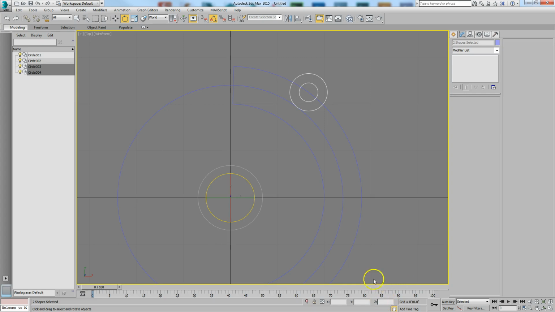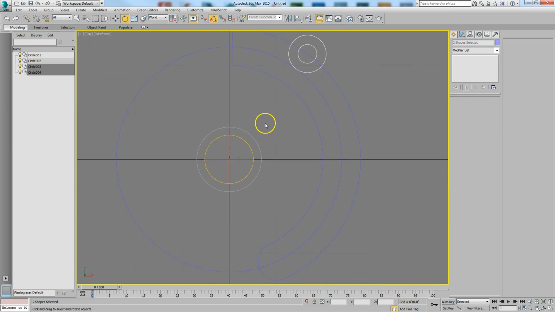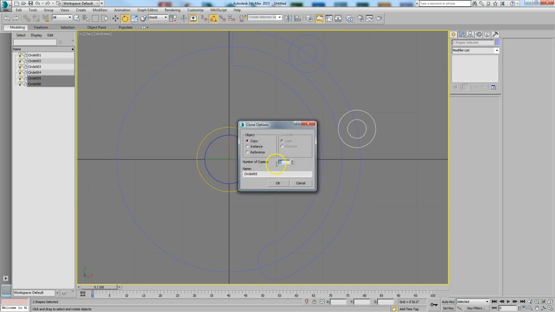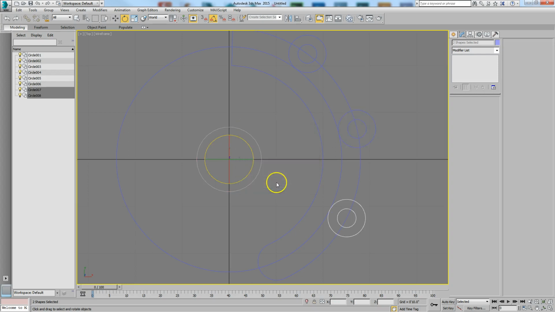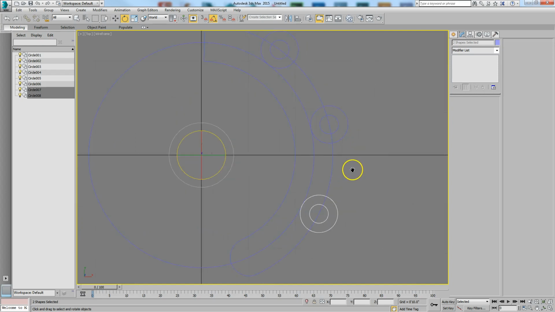You can always look right down here. It'll be minus 35 degrees. Once I have that one, hold down the shift and drag it one more time. This one, we're doing 40 degrees. If you look down at the bottom, you'll see on the Z, it says 40 degrees. And we want 2 of these. And there we go. That's what we need.